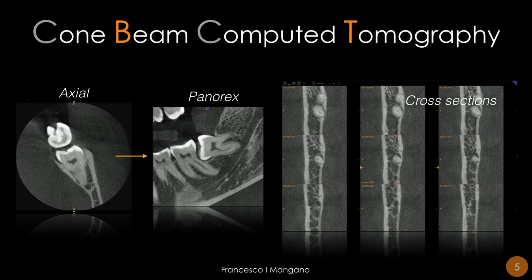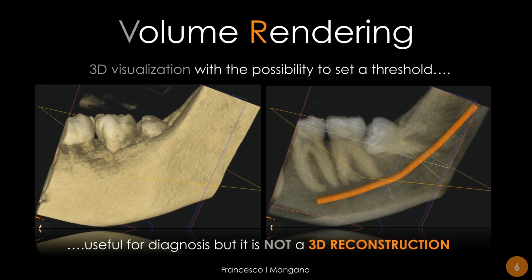And in the previous lecture, I showed you how the possibility of using the different multi-panel reconstruction of CBCT allows us to visualize anatomical structures in 3D. So the risk, for example, of this extraction because the roots are very close to the inferior alveolar nerve. This is a very good diagnosis, and this has also an impact on the final treatment because the surgery will proceed accordingly, according to this risk, according to the anatomical considerations. But this is only partial. It's a possibility to use the CBCT as a diagnostic tool, but we can use the DICOM file also differently. We can use the DICOM file in order to change our treatments.